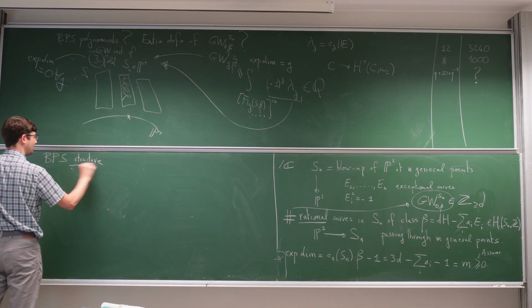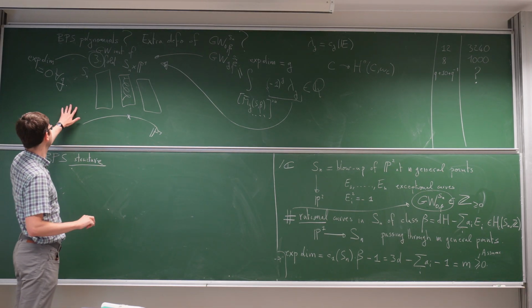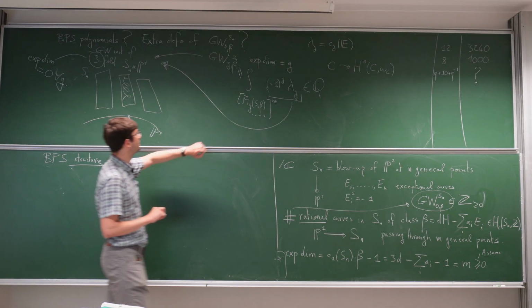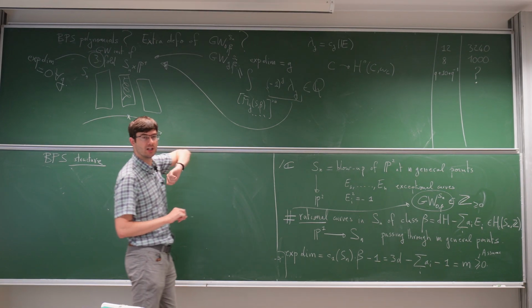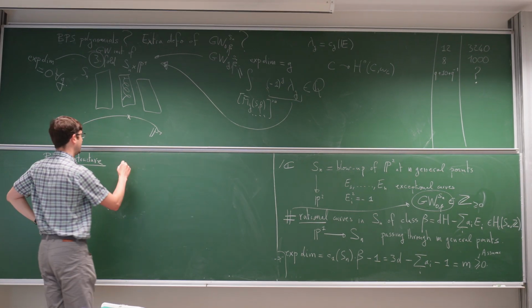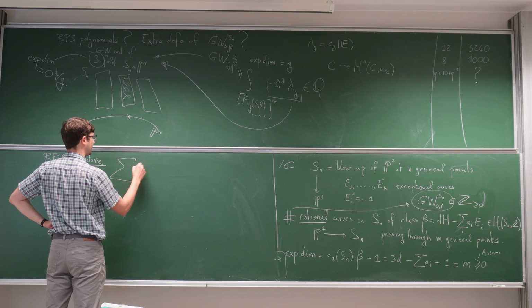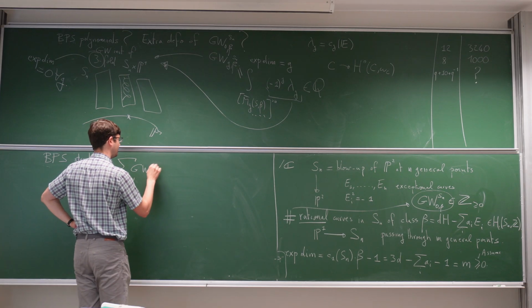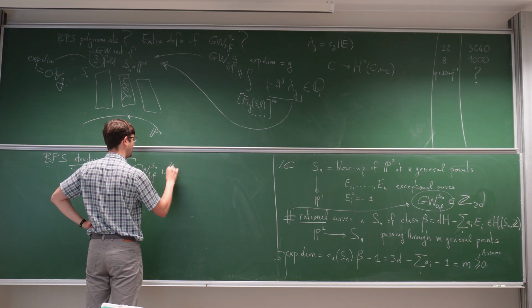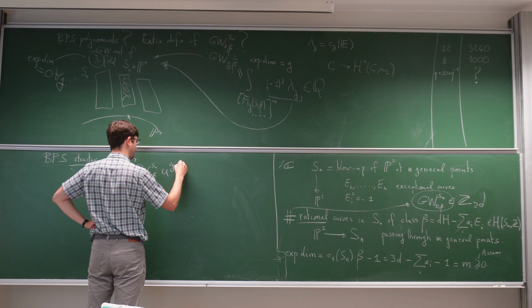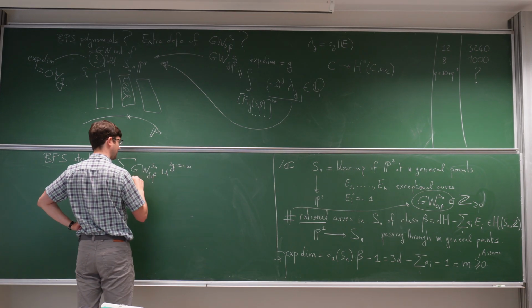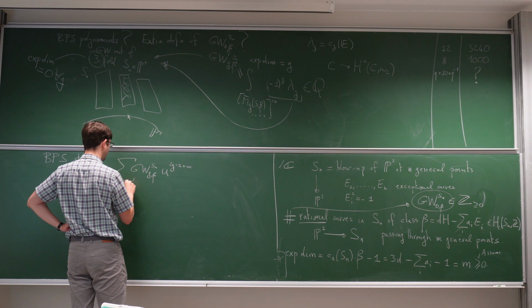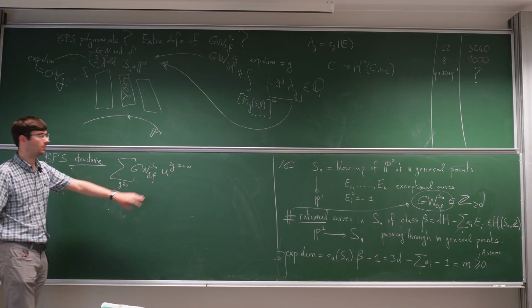If you are counting curves in dimension 3, because the expected dimension is independent of the genus, you get a number for every genus, a rational number in general, and you can form generating series of these numbers. So here I call this number, and maybe with my correct normalization, the correct thing to write is a sum over g. So you get a power series in some formal variable I call u.